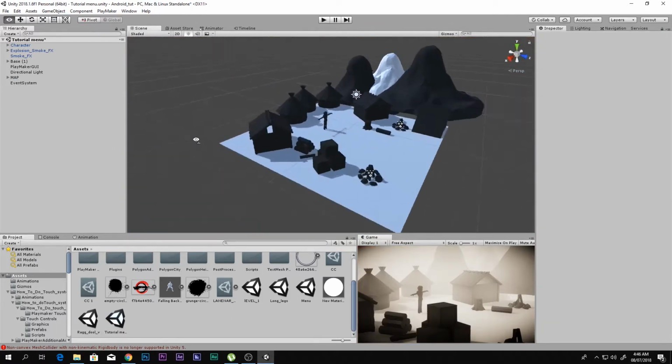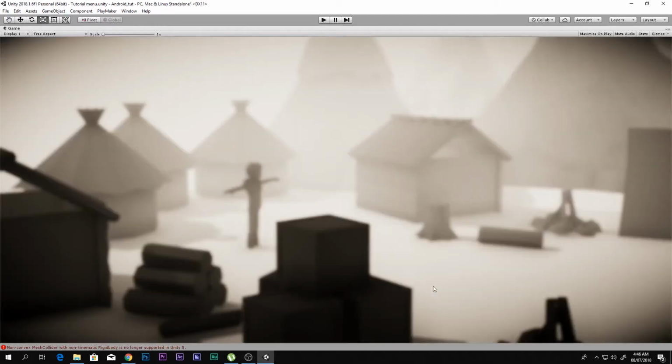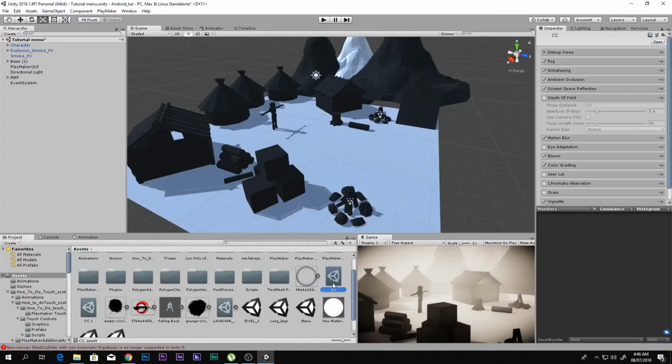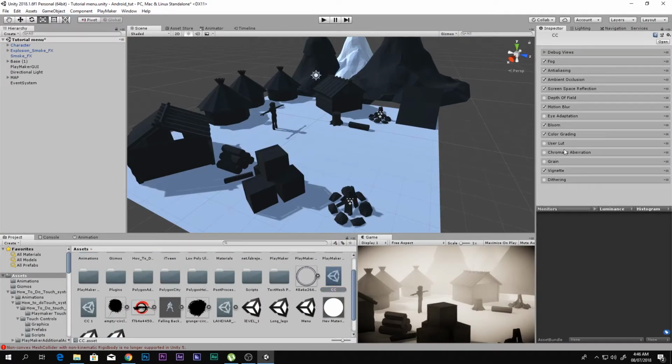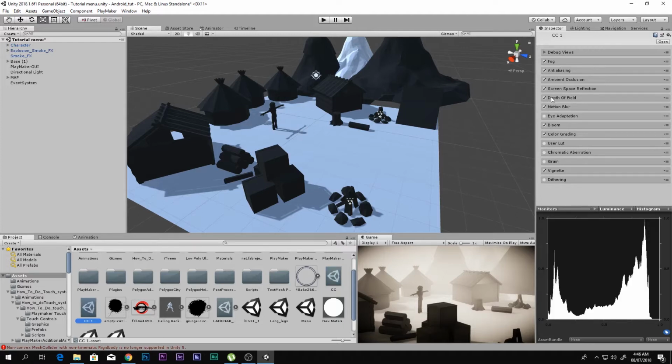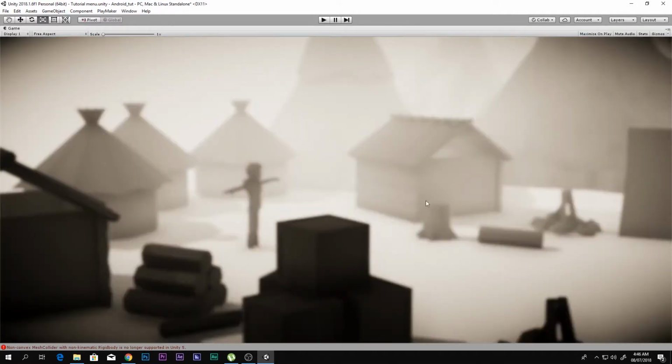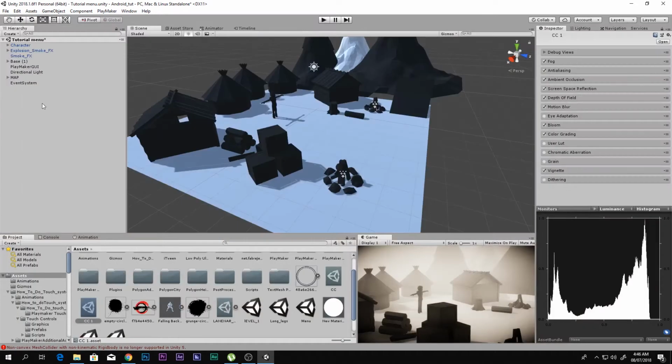Alright, this is the simple scene which I set up for the menu. As you can see, there's some blurriness in here. I used post-processing. If you want to learn how to do the post-processing, I will make a tutorial soon on that, but it's pretty simple. You have to just turn on the depth of field. You can find this post-processing inside of Asset Store, so it's not necessary. You can just set up a scene over here like this.